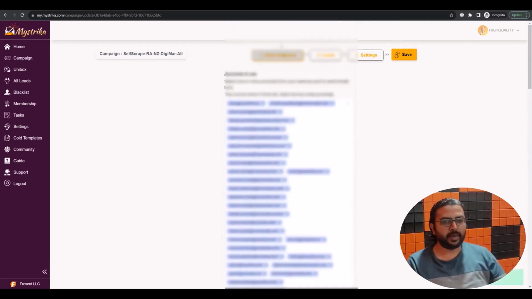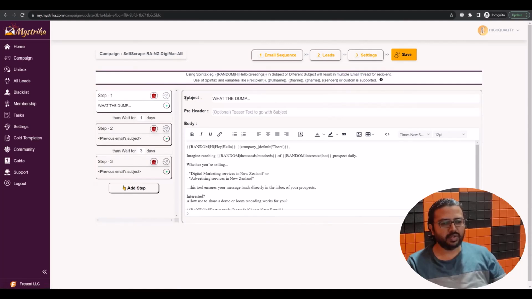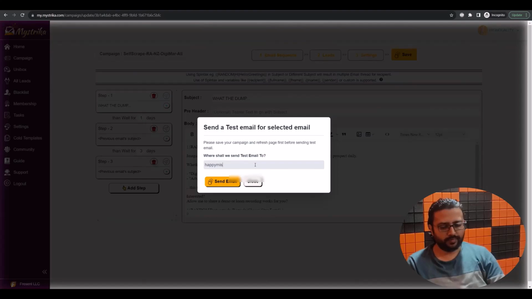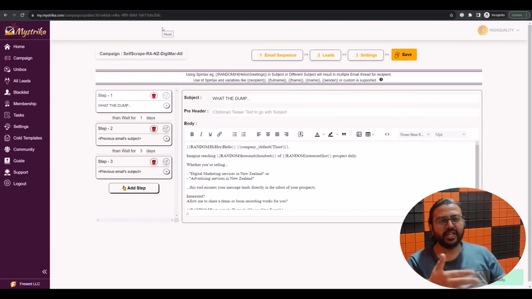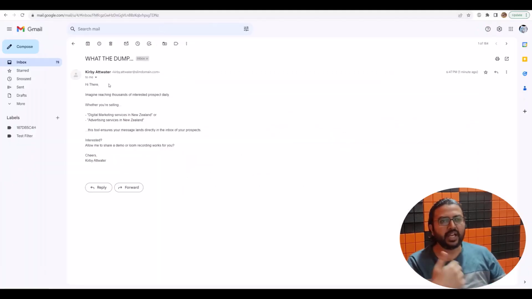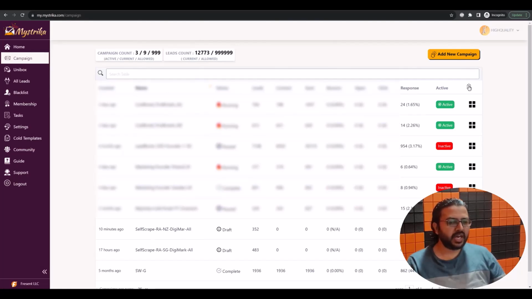Okay, so the campaign has been saved, and suppose I want to see how the campaign is going to look. So I'm going to just send a test email to happy mistake. This is just a test email ID we use. So it is going to select a random prospect, a random sending email ID, and send a mail to me. Okay, so if you will see, this is how the email looks like, and this is the email that we were sending people. Spin text has been replaced with one of the variations, and so on and so forth. Everything looks good. And then to start the campaign, all you need to do is click on this inactive button and make it active, and it will start sending your campaign immediately.